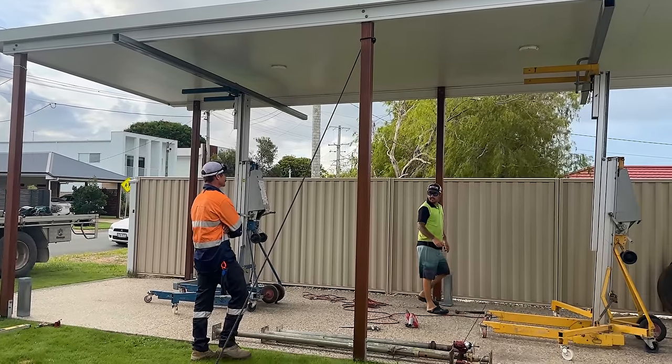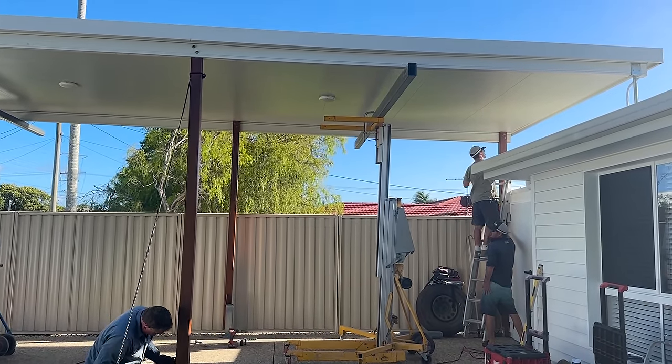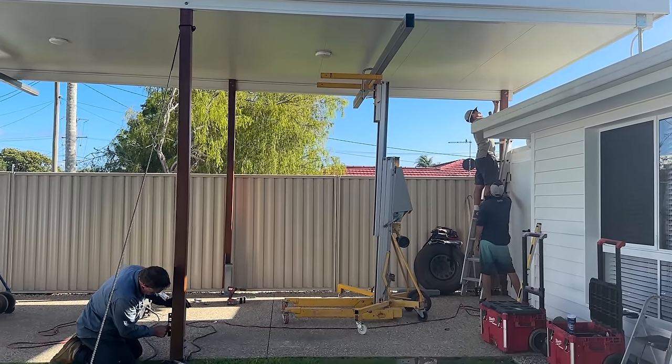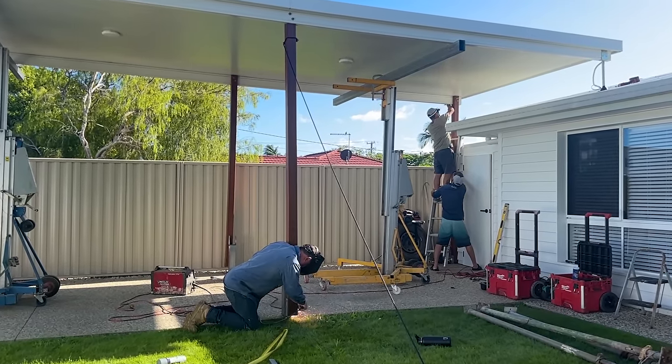Well, with prop testing ready, it was time to do the pain in the ass part, and that was lift the patio to fit the new boat in. Lucky my good mates Gav and Mick were there to give me a hand, or should I say, me and Mick give Gav a hand.